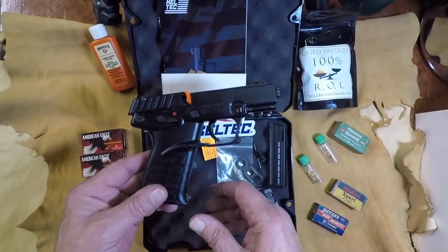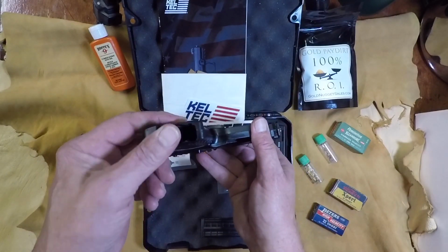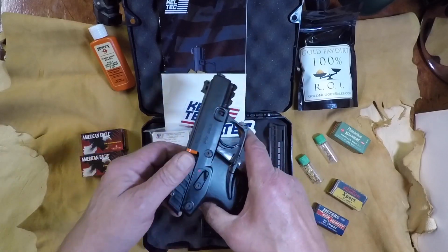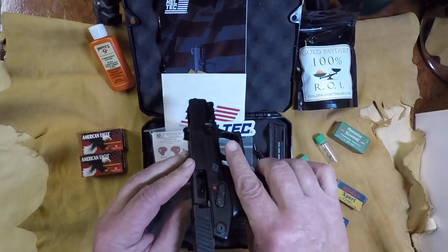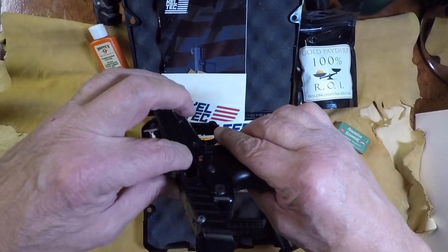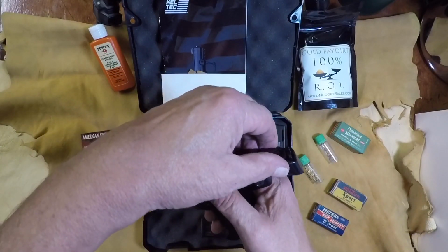Today we're going to take a look at a full review of the KelTec P17. First, before we do anything, we always check to make sure it's empty: no magazine, flag in the chamber. Let's go ahead and rock it back. Double check visually, physically. Okay, the gun is unloaded, the gun is empty.